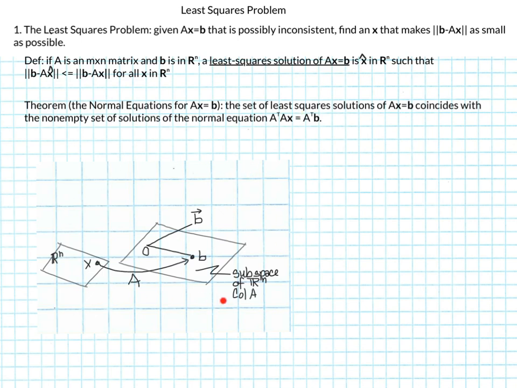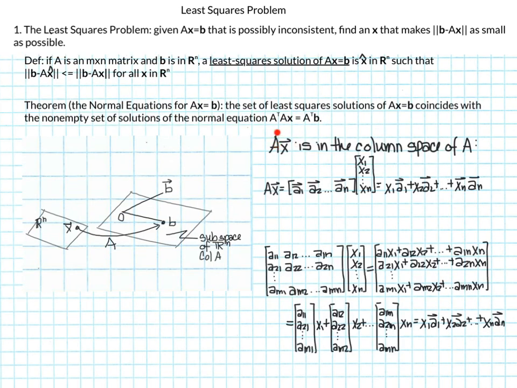So I've started with this drawing. The idea is you have some space over here in R^n that has vectors x. I should put a little vector sign on that. And then you have this matrix that transforms x into another subspace of R^m, and it's worth noting that that subspace is the column space of A. I'm going to write that down. So Ax is in the column space of A, so once we transform over, we're in the column space of A, that's the subspace of R^m. And just to remind you, because it's been a while, this is from chapter, I don't know, 1 or 2.